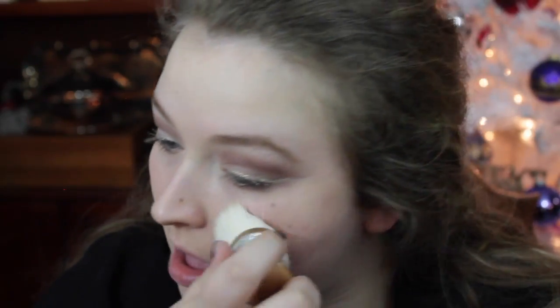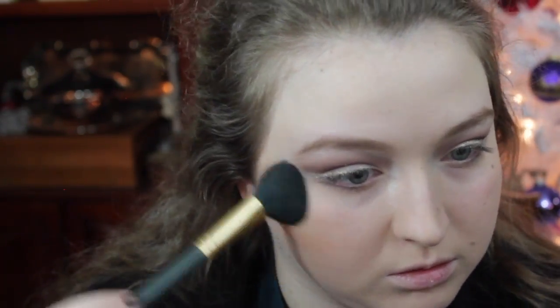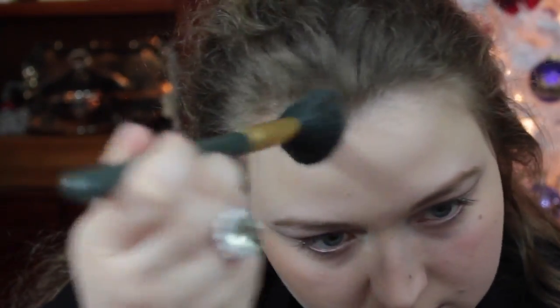Right now I'm using the flat top kabuki brush from the Mariah Carey and MAC collection to apply MAC Skin Finish Powder in Light Plus. Next I'm going to take the MAC Zac Posen Large Angle Contour Brush and Hoola by Benefit to contour. And now I am applying Sweet Sweet Fantasy blush to the cheeks.